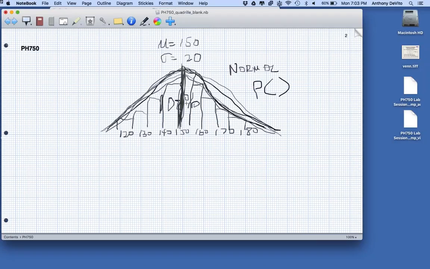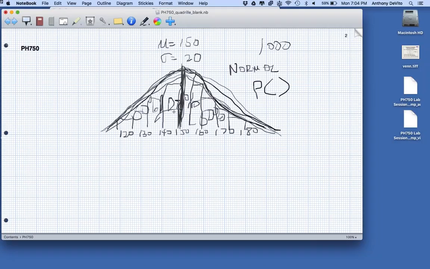If I were to ask you what percentage of the people in this population would I expect to be less than 150 pounds, you would say 50% of the population. What percentage would you expect to be more than 150 pounds? You'd say 50% of the population, right? If 1,000 people were represented here, you would expect 500 below the mean and 500 above the mean. Same kind of deal. You can look at this distribution either way. We're mostly going to be looking at it as probabilities because that's going to be most useful to us.